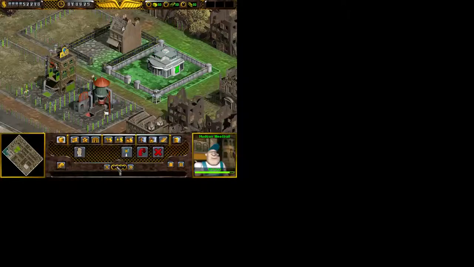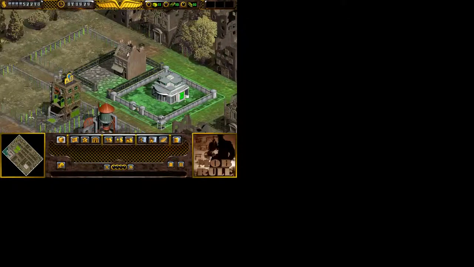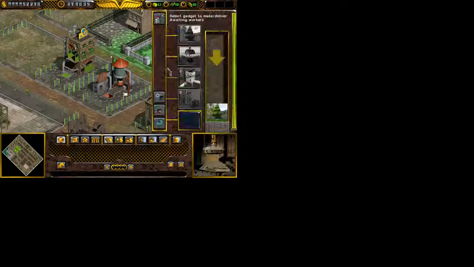Alright, so we have to upgrade our soup kitchen. You can upgrade, I think, just your money-making slash child-producing buildings. And you do that by building certain objects for them. The soup kitchen needs an oven, so we're going to build an oven.